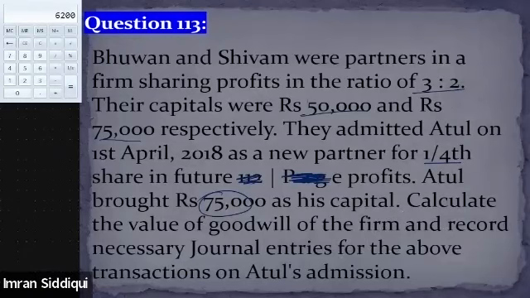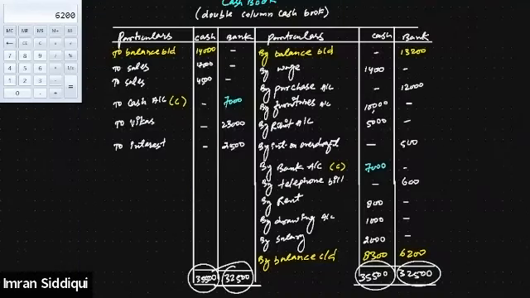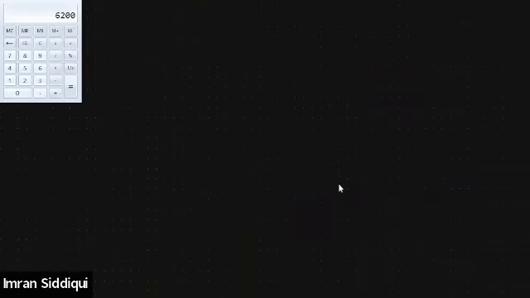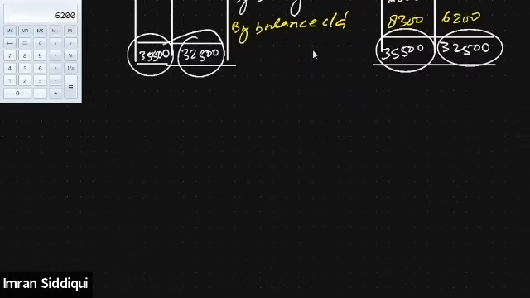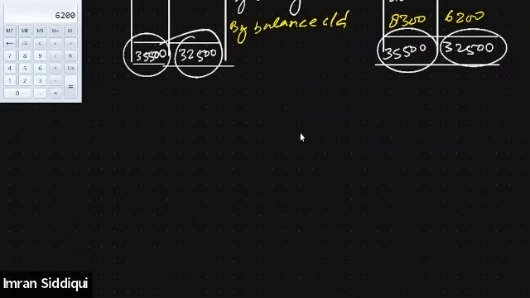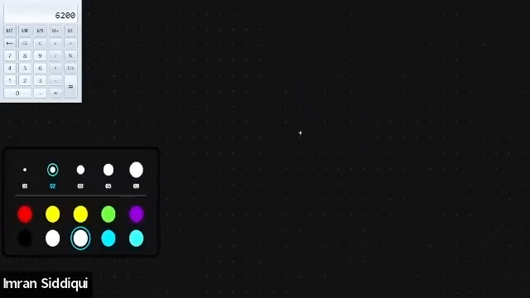Yes, I just want to ask my doubt. Tell me the doubt. Sir, when I'm calculating this answer, I am not matching my answer with my book answer. Your answer is not matching with the book. Yeah. Okay. So, I think in that case, I will have to solve this question for you. Just a minute. What is the answer in the book? Could you please tell me the answer you have there in the book? Yes, hidden goodwill is 1 lakh and Atul's share is 25,000. Okay. So let me solve this question.